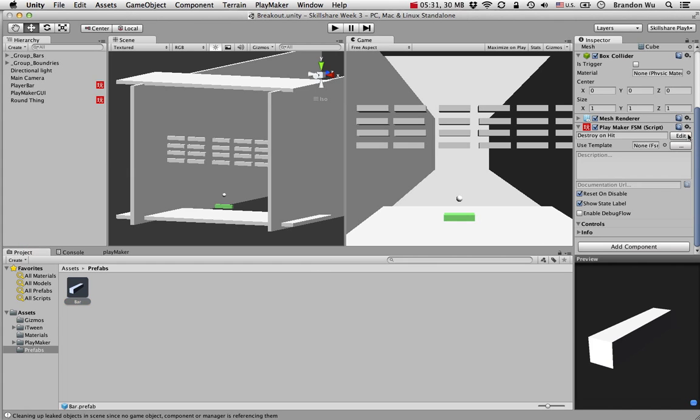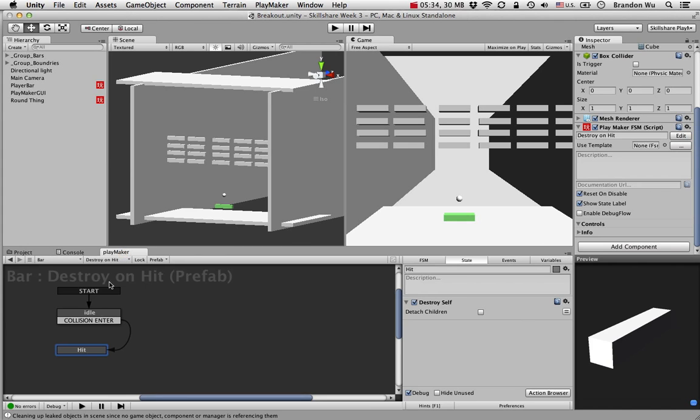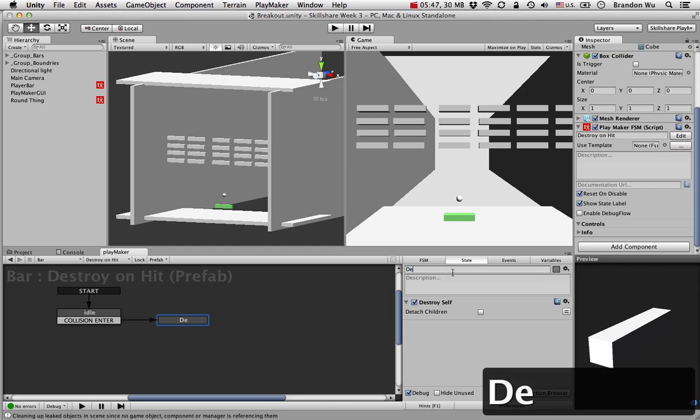Sometimes it doesn't show up. Just click on Edit, and it should show up. Okay, make sure this is the prefab. Right now there's an idle state, collision enter, and then it destroys self. So I'm going to change this to destroy just so that it's a bit more self-explanatory.